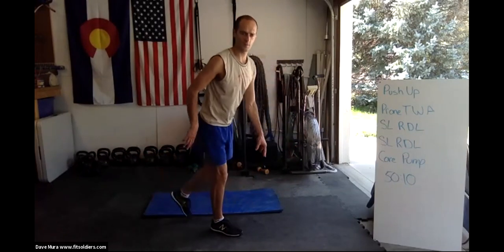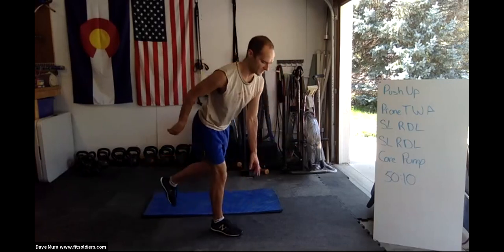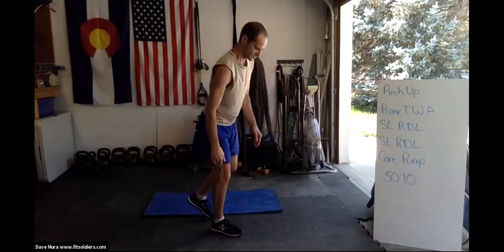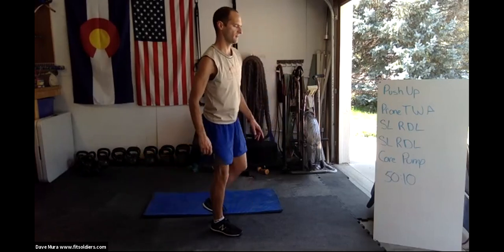The first part of this warm-up is mobility and activation. We want to activate muscles, wake them up, get them ready for the movement. Work on mobility. Make sure we're working through a smooth range of motion. Okay, one more.